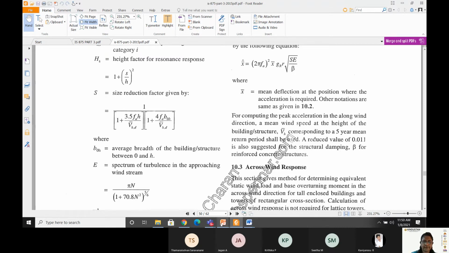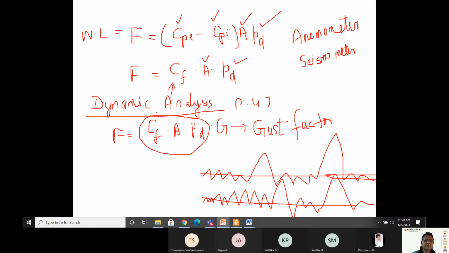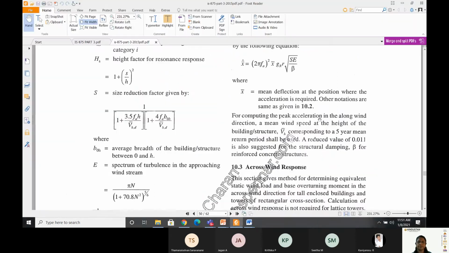Okay, so that gust factor, when we multiply it with the other coefficients, you will be getting the wind load in dynamic analysis. At least, did you get an idea what is the static analysis and dynamic analysis? Did you get some idea? Okay. So this is how we calculate the wind load on a structure. This is what at this point you understand this much. Okay, and when you go through the code book, you can understand much more.